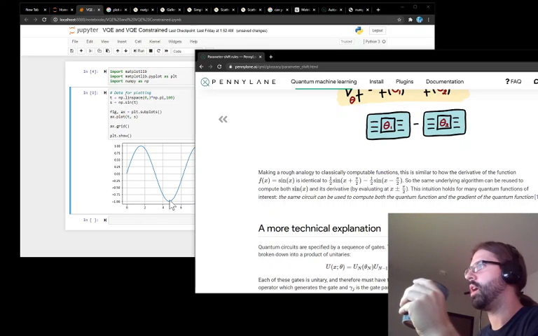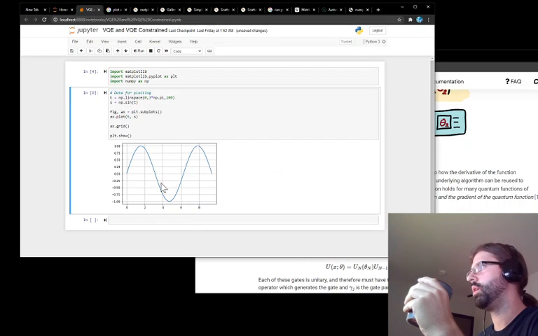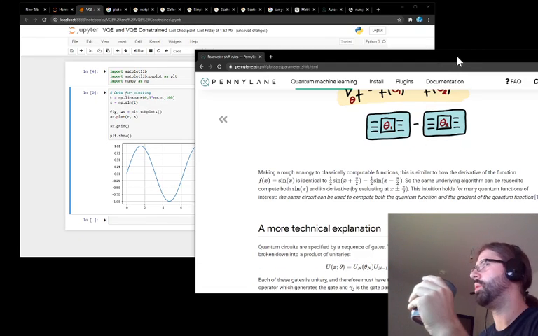The points that are plus pi halves and minus pi halves should actually be the same.